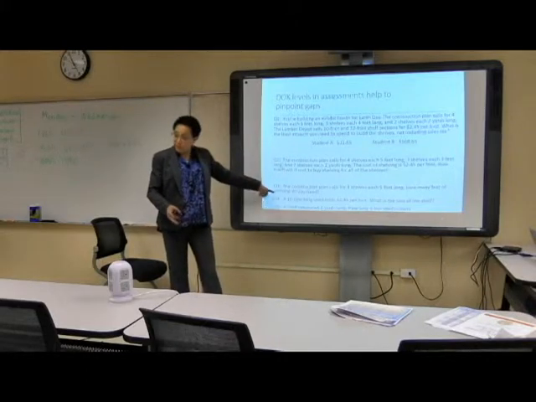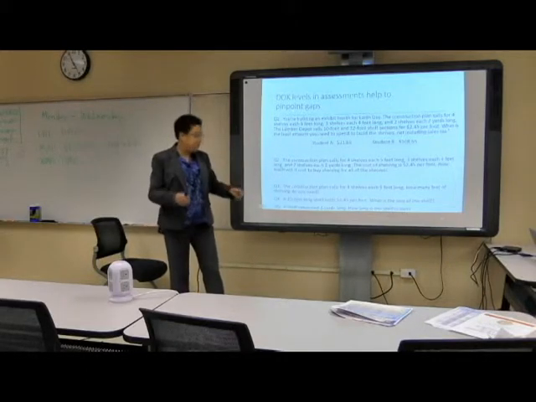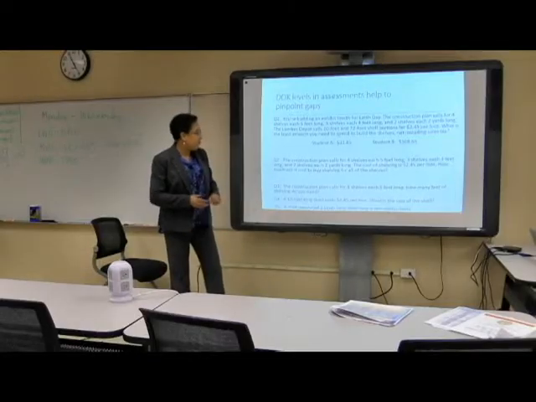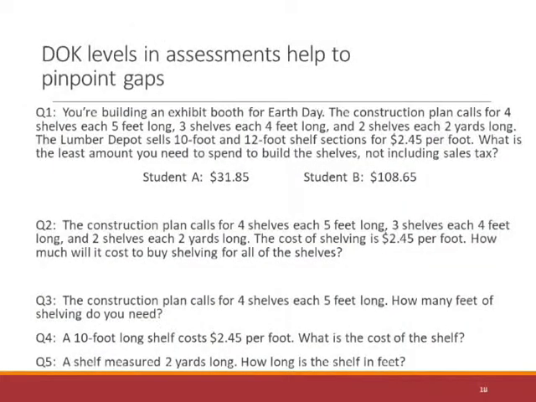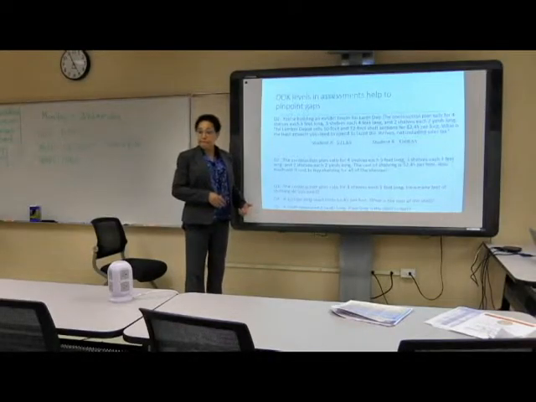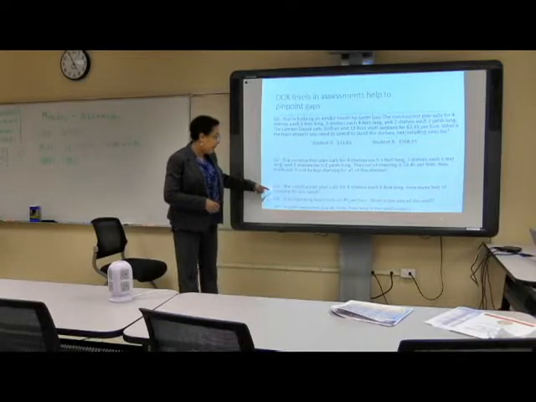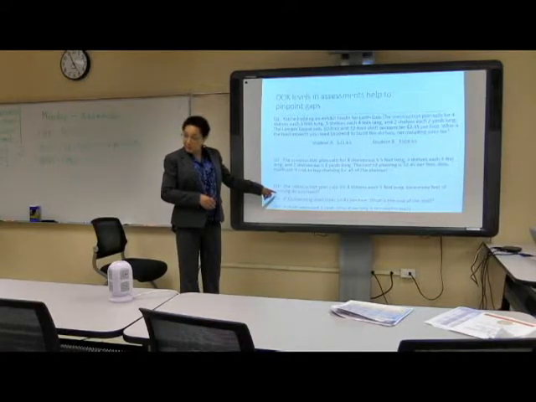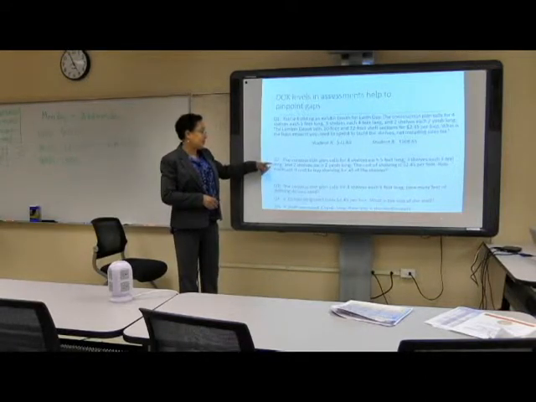If I really want to tease out the steps: construction plan calls for 4 shelves 5 feet long, how many feet of shelving do you need? That's a really simple question for a math student who's doing that math in their class. But I can tell now, are they having problems with multiplying? Are they having problems conceptualizing?